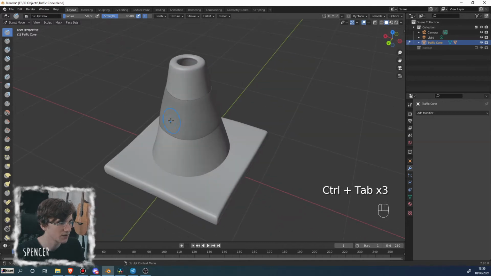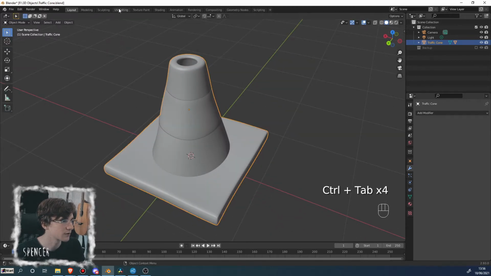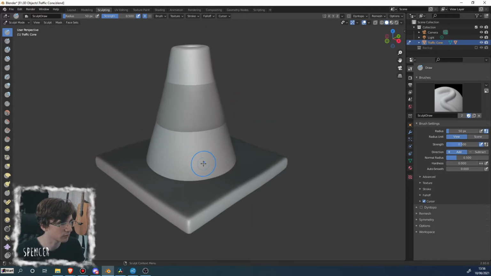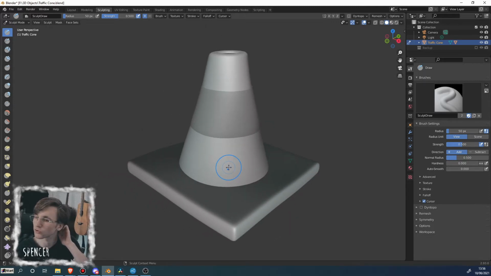sculpt mode, or you can go over here to sculpting, which is a completely different workspace with a completely different user interface. Each brush off to the side has its own thing. I encourage you to play around with it in your own time. They all have their thing going on. They all have settings that you can fiddle with over here to make it look nicer the way that you want. But the big important thing is if you press F, you will be able to resize your brush.